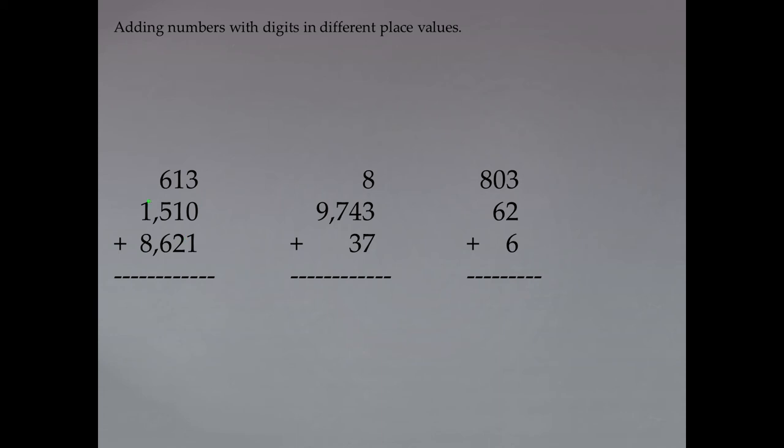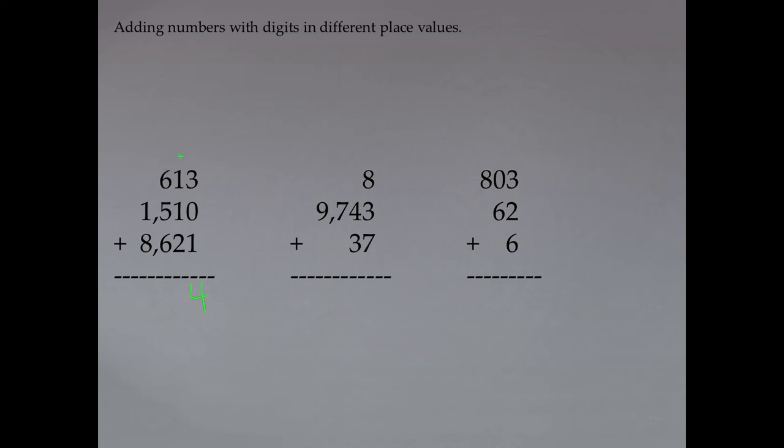Because my numbers are larger, I'm going to add the numbers that I can first without having to rewrite the problem. I always have to start with my ones though. Because it's 3 plus 0 plus 1, I know that that's 4. I don't need to do any extra work to figure that out. There's no tens that I need to put in the 10 column.